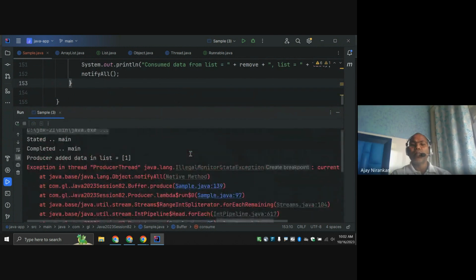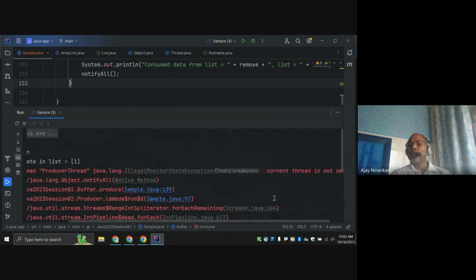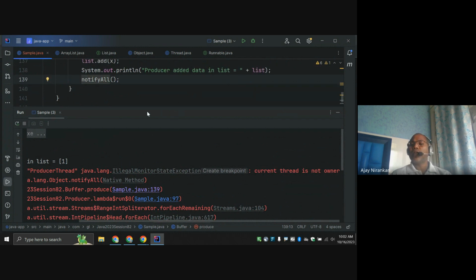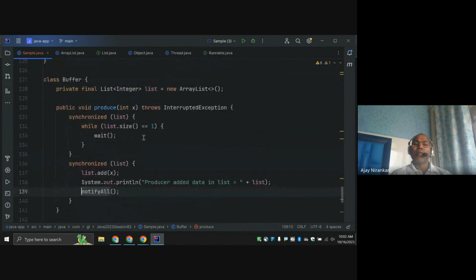Now again, something: producer produce data 1, and then the current thread is producer produce. Now producer produces data. So what happened?